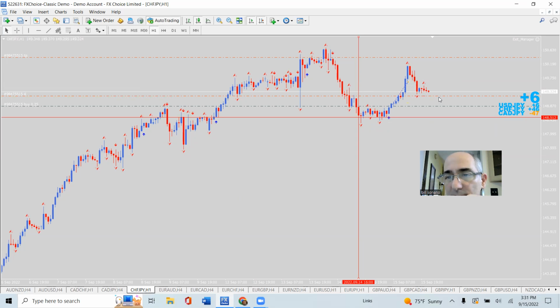I may get stopped out, but because the exit manager is running with the fractal lows, I'll still have a 32.5 pip gain on the second half of this position. Or it may decide to shoot back up here, and I will get my target of 154 pips on the other half of the position. So I will post the trade confirmations down below this video when that happens. And once that trade ends in CHFJPY, if I do get stopped out, I'll show you what happened there in a separate video.